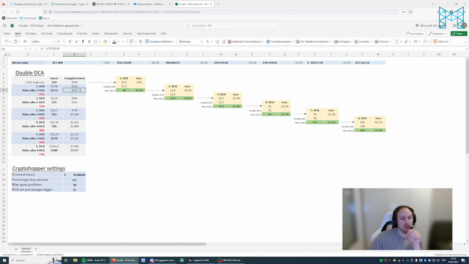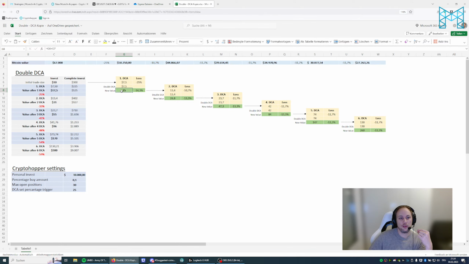Okay, but the table here just means if you have all positions, like here, if all our 30 positions drop by 25%, so 100% minus 25%, it was before here and now we are here, and if they are doubled, they will be here. Then it goes all the way down. You have the new value of 15, which is still in minus 43. Then it drops again to minus 25. This means from minus 14 to minus 25, it's 10.7, and then it's doing the next DCA. So it's not adding the minus 25%, so 39. It's just that CryptoHopper, when the next time it hits the minus 25, does the next DCA.